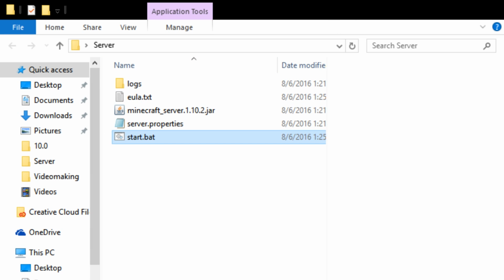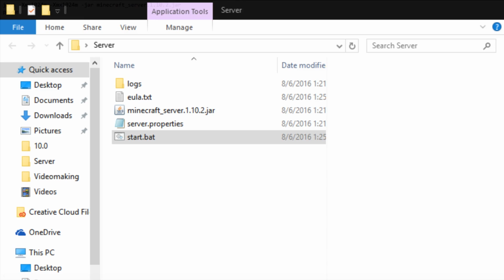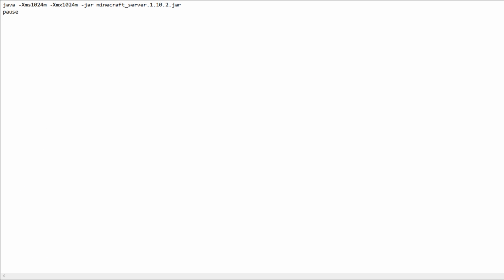Now, I'm going to get this start command from one of my other servers because I don't know it by heart, but I will put it in the description as well for you to copy paste. So I have copy pasted it into the batch file here. Now the first word, Java, activates the Java part of your computer because Minecraft runs on Java, and every computer has Java as far as I can tell, and that just makes it so the server works.